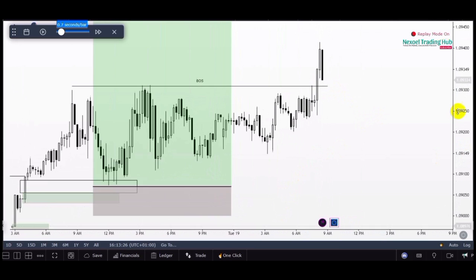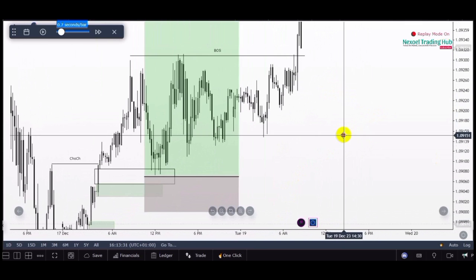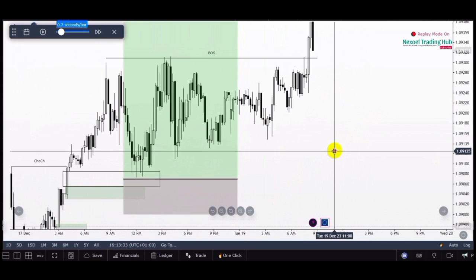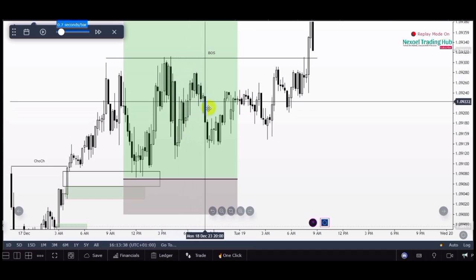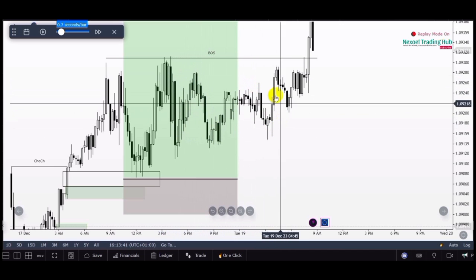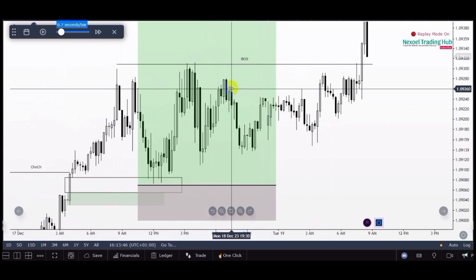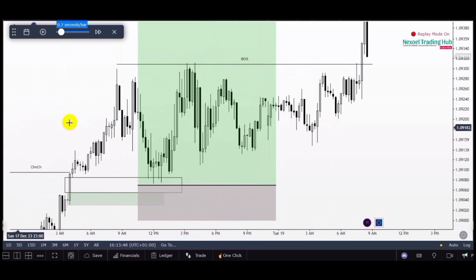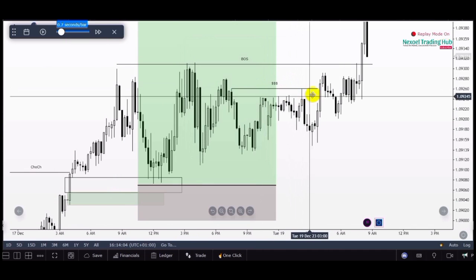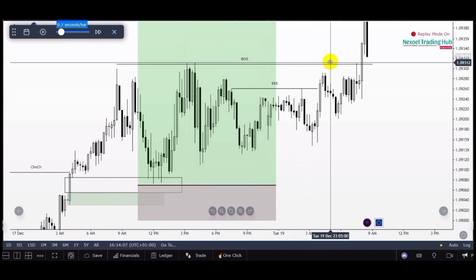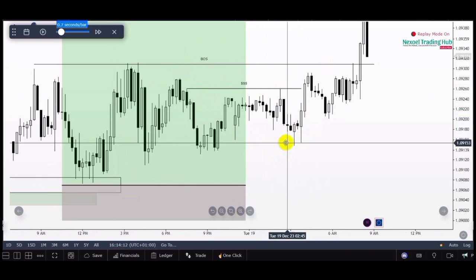What we are now going to be looking for is also to look out for the inducement before the break of structure. Now you can see here price move to the upside, return, move to the upside, return, move to the upside, return. Price was just ranging. And then we can see price gave us relatively equal highs here. Let's mark that out. This is actually a liquidity pool here. So we have liquidity resting here. Price raided the liquidity.